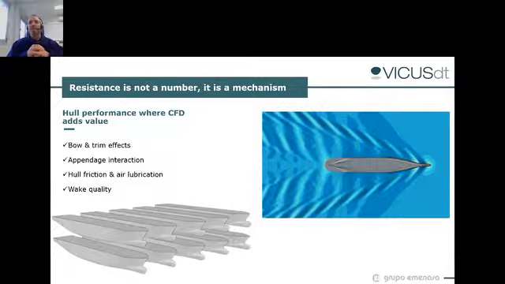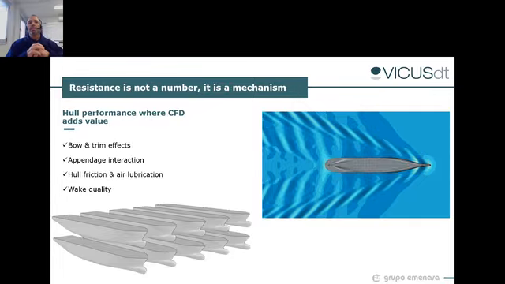When we talk about hull optimization, we talk very often about the wave resistance. The bow and the trim effects can be very accurately assessed. We can create all these parametric models and analyze hundreds of variations in hundreds of conditions in a matter of hours or days of computational time. With CFD, you can come out with the best option in a trade-off of all your operational conditions. You can analyze in great detail what's going on with the different appendages on the hull.